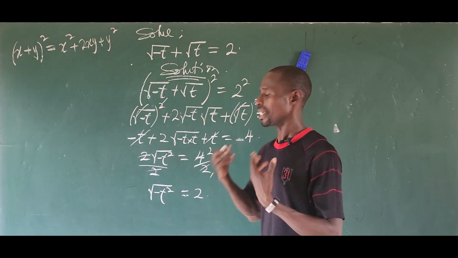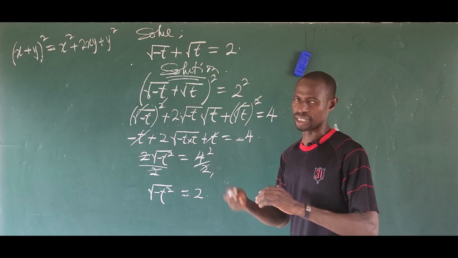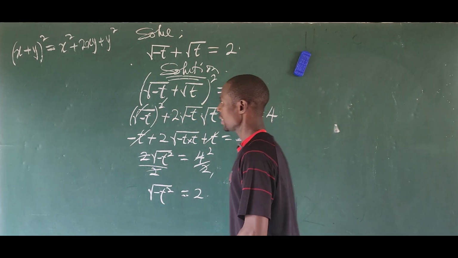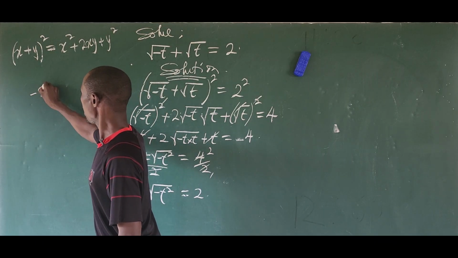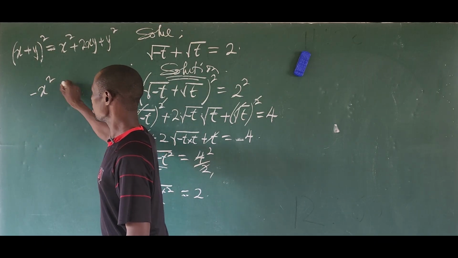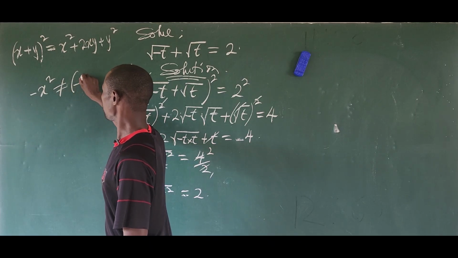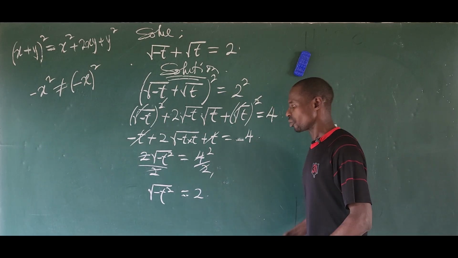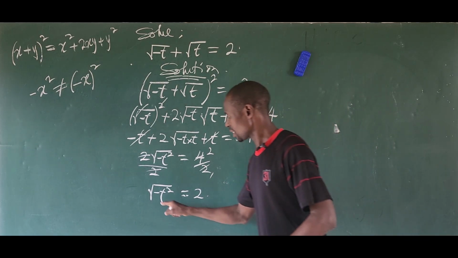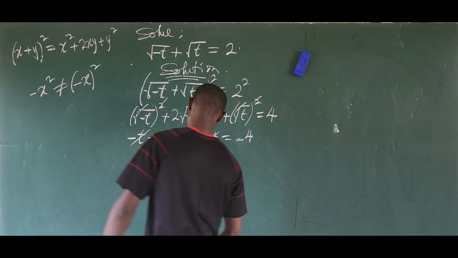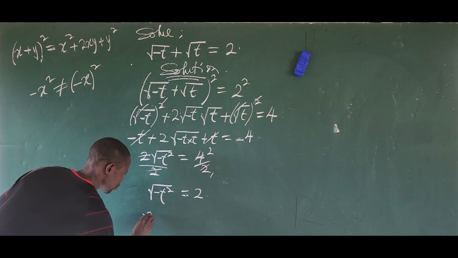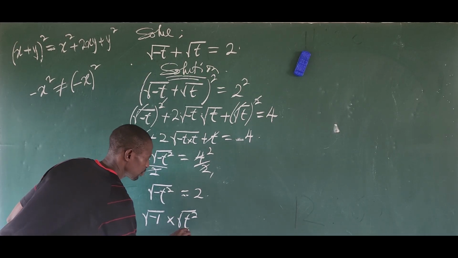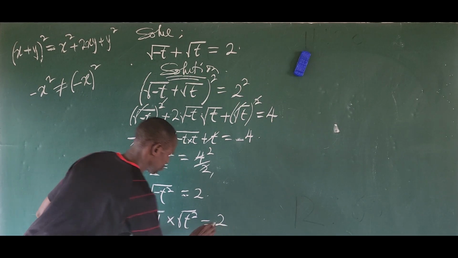Now look at this. Here comes a little confusion, but it's not a confusion, by the way. There's a video I made on this channel where I said that minus x to the power of 2 is not equal to bracket minus x, all raised to the power of 2. These are two different entities. So if they are two different entities, it means we can rewrite this expression in another format. This minus 1 is standing on its own, so we can rewrite this as minus 1 times the square root of t to the power of 2, equal to 2.